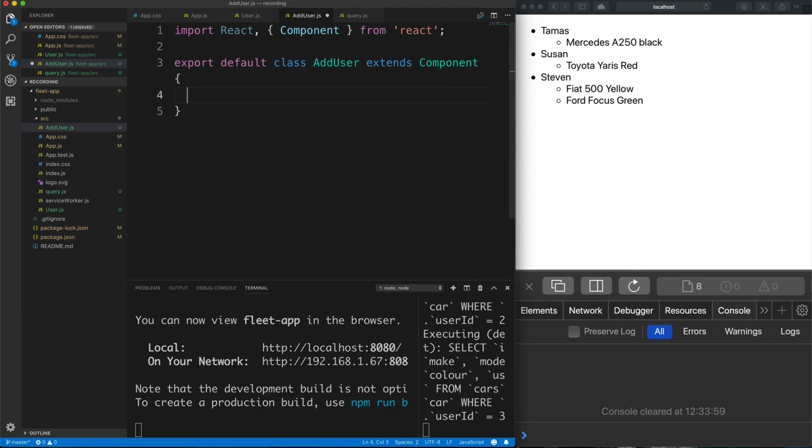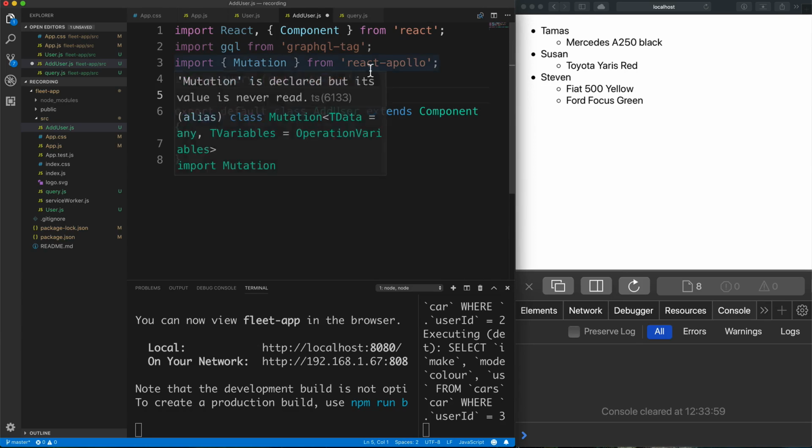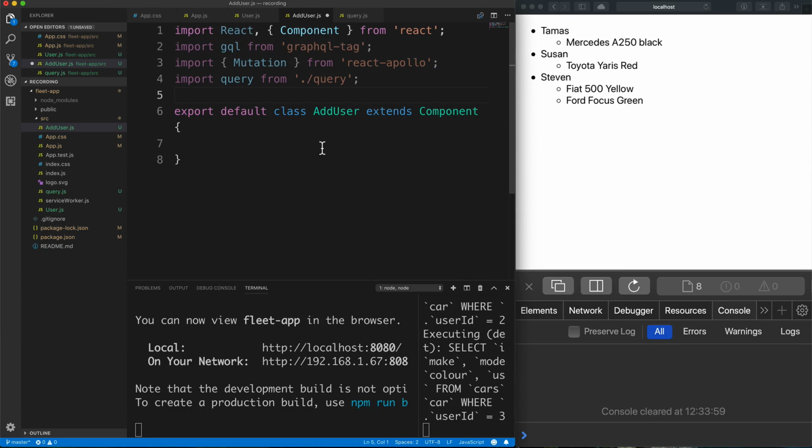So there's going to be an export default statement and import the React. So this is going to be a new component, and what I'm going to render is going to be a form. Now, via the form, we want to also achieve mutation, right? Because that's the key term that we want to do. So I'm going to bring in some additional things in here. So mutation from React Apollo is going to be one.